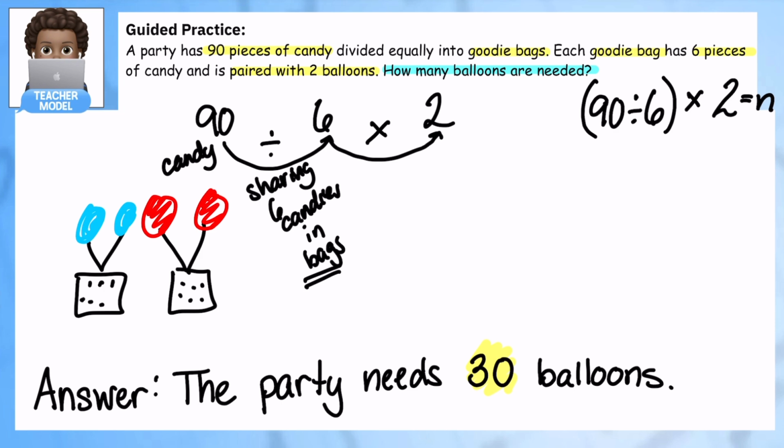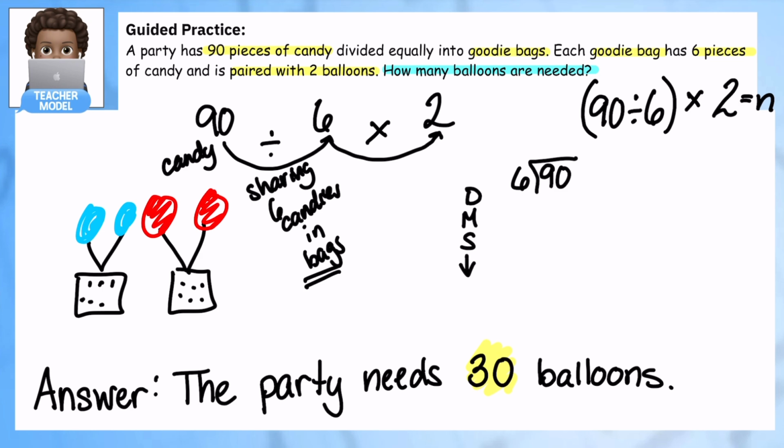All right, so we're going to start the first part. 90 divided by 6. That's not mental math right now, so we're going to use our long division. And this might be another place where kids make mistakes. So I'm going to use my division steps, and I'm going to put them on the side so we always remember. It's divide, multiply, subtract, and bring it down.